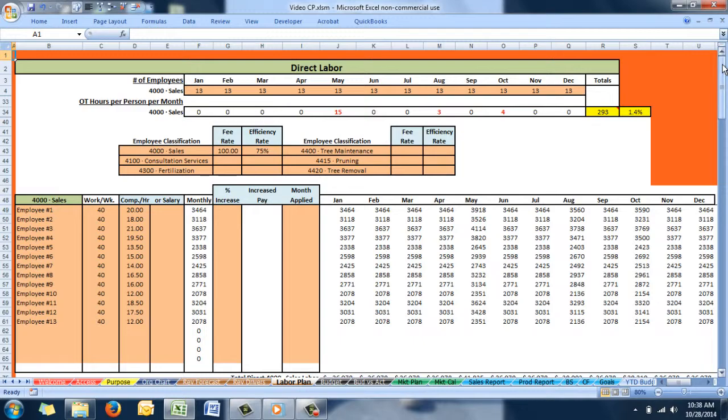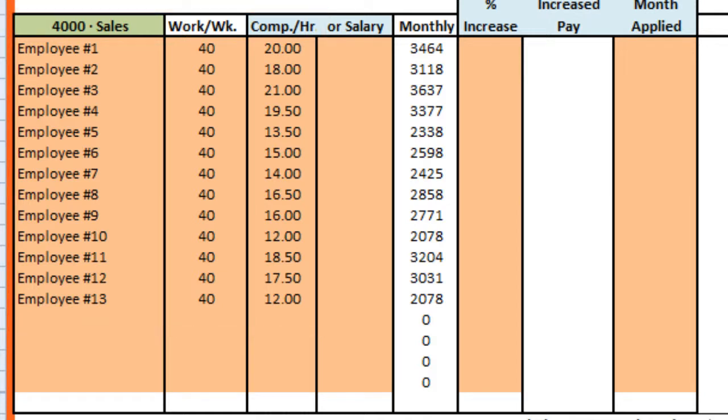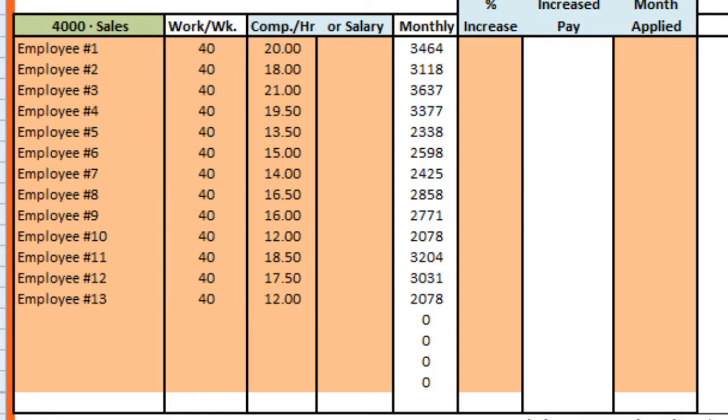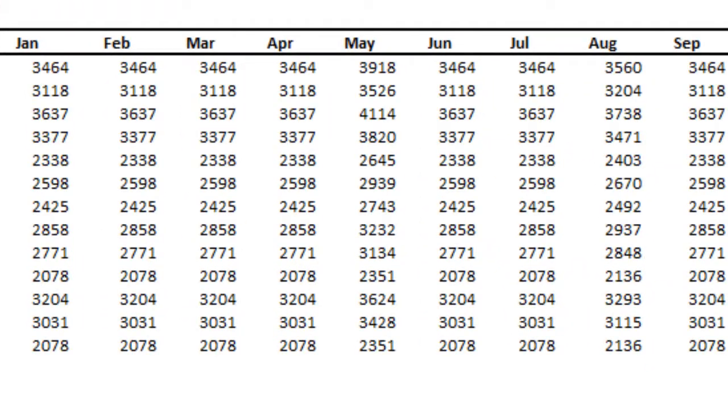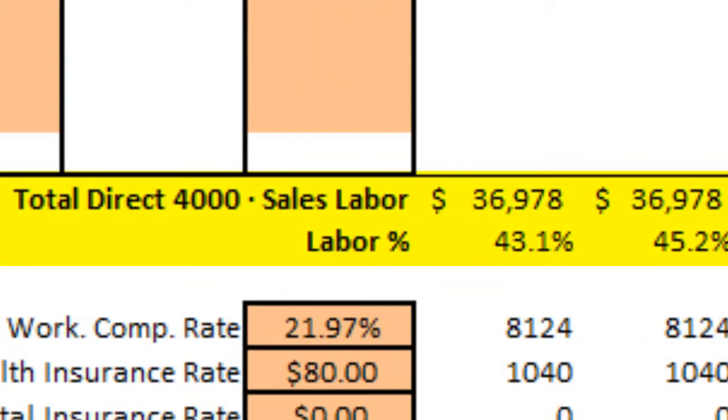When you receive your control panel, it will already be populated with your employees' names and their compensation as it is here. Your employees' information will be input into the proper categories as long as we get that information from you. You will want to customize this column that has the number of hours worked by your part-time and full-time employees. As we scroll across to the right, you will see each employee's gross monthly payroll. Scrolling down a bit, you will see your forecasted total monthly payroll.